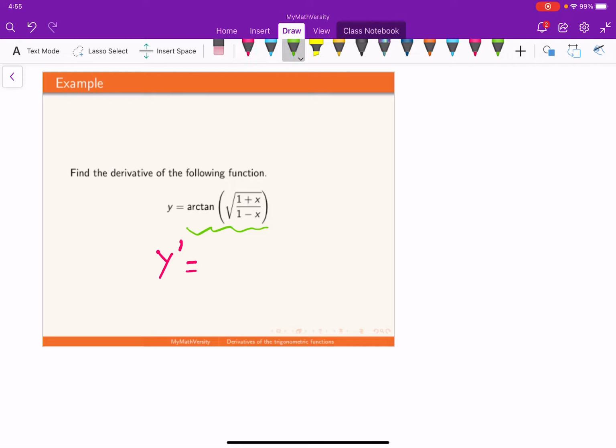Since this arctangent function is composed with some other function, and we have a composite function here, what is the first concept that we need to apply? It looks like, okay, we have the composite function, so we need to use the chain rule, right? Whenever we have a composite function, to find the derivative, we need to use the chain rule. But to apply the chain rule, we need to know the derivative of the arctangent.